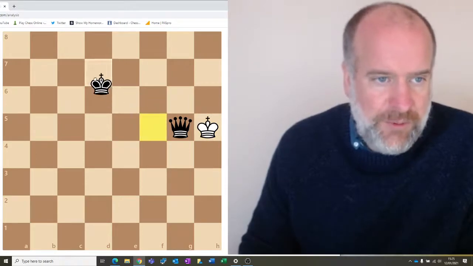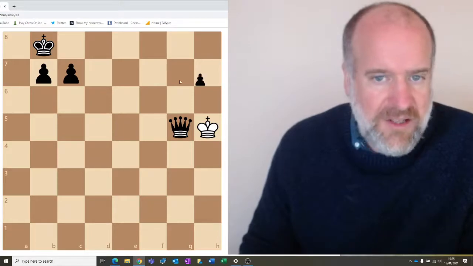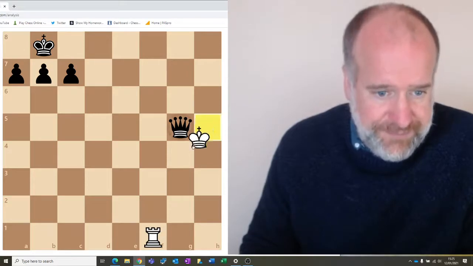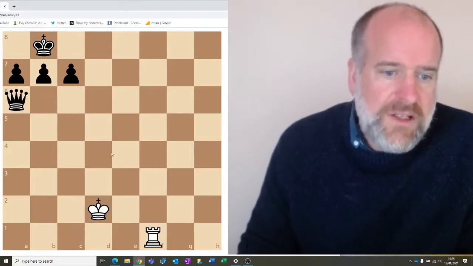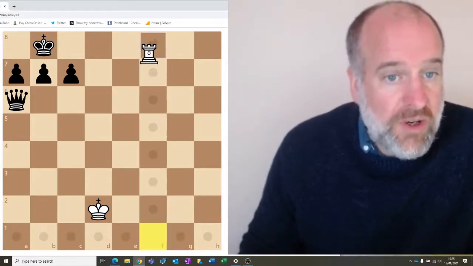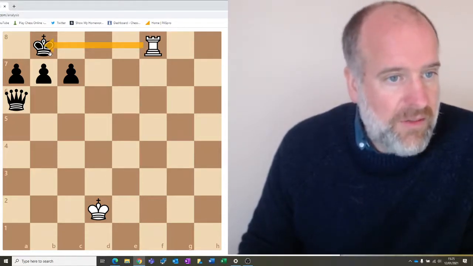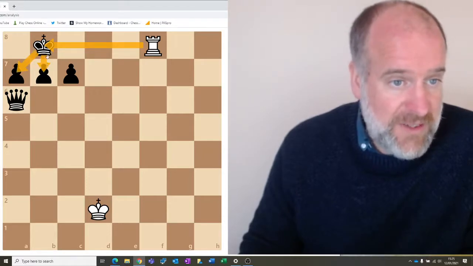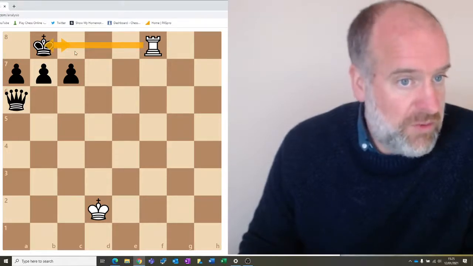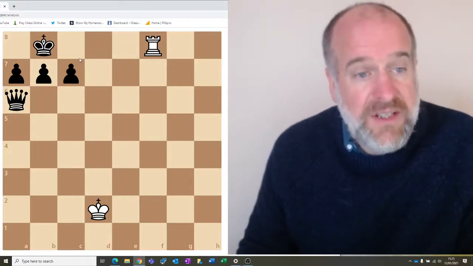Let me show you one more example. It's a very important concept. It's so vital that you understand. Let's have a look at this situation here. So it's white's move, and white moves its rook down here. It's check, but look, the king can't move onto any of these squares because the pawns are blocking him. And if he goes there, the rook will take him. If he goes here, the rook will take him. So again, this is checkmate.